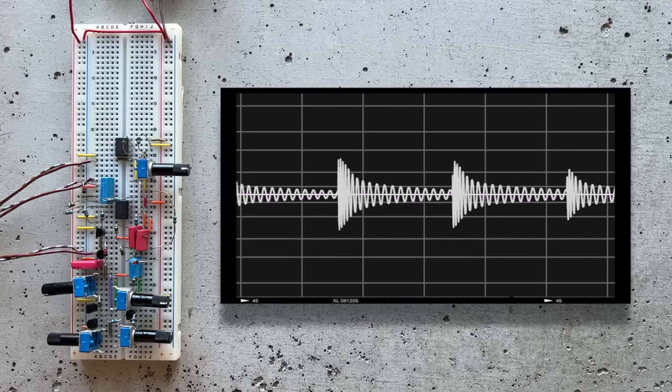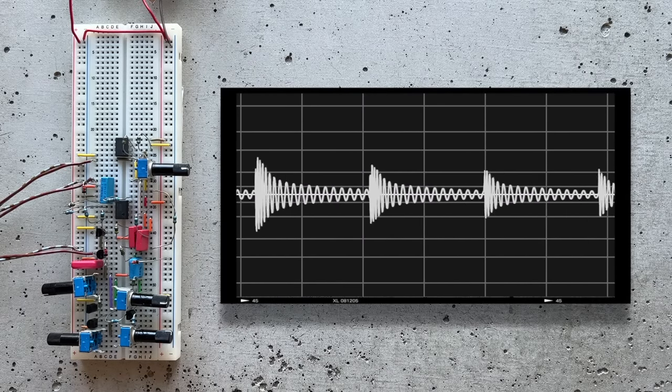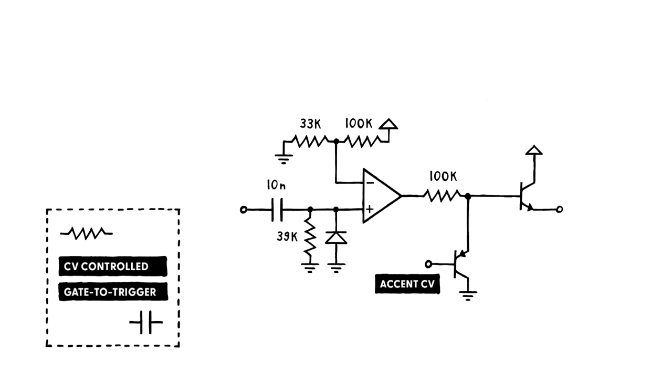While this does work in principle, I feel that the range could be improved, since most of it is almost inaudible. Thankfully, doing that is very easy. We just have to add another resistor between the 100k and the PNP's emitter. This way, the voltage after the 100k will always be higher than the one at the emitter. That's because the added resistance creates a secondary voltage drop before the PNP's emitter. So, the bigger that resistor, the more we raise the minimum voltage above it. When testing this, I found that a 22k resistor works best here, resulting in a 2V spike at the output when the accent CV is zero.